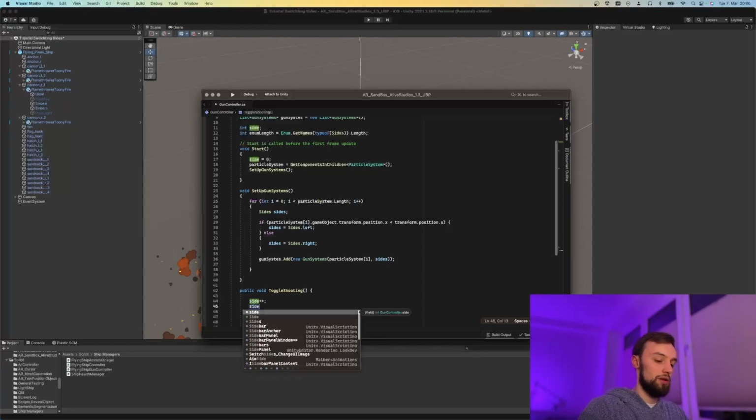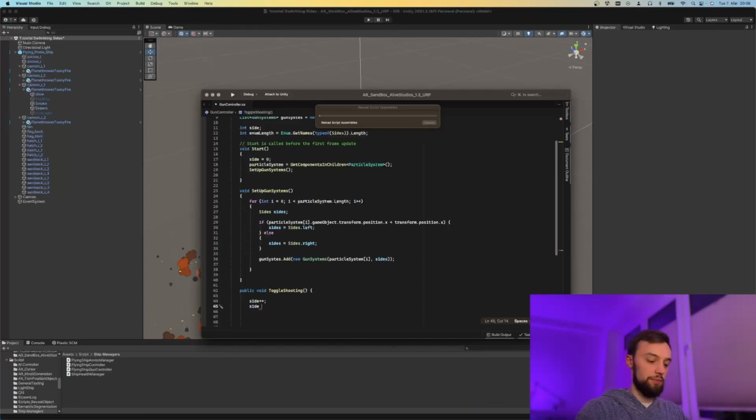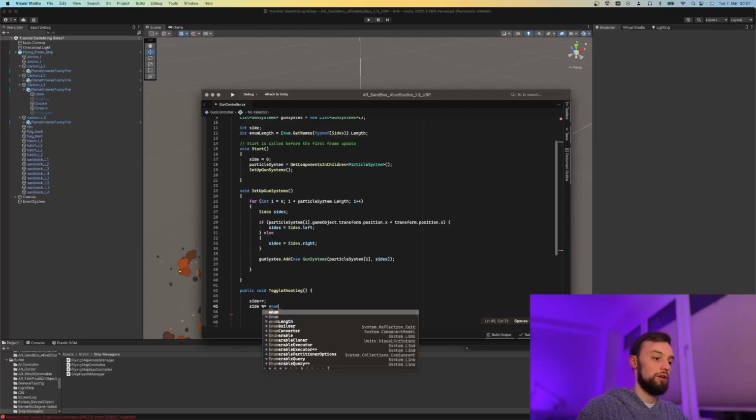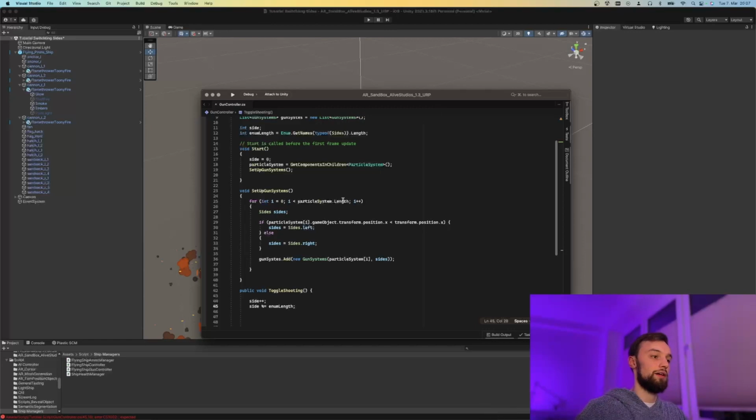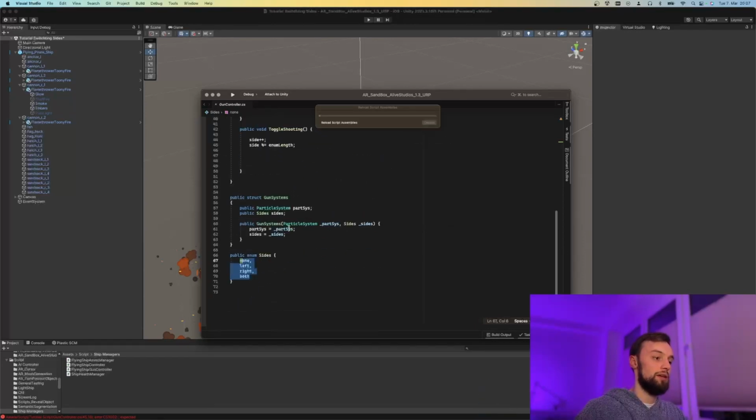And then we also want to take the remainder, so the modulus operation, of the length of the enum. So this is responsible for not going beyond the options that we have down here. The enum length is 4, so if we iterate to 0, 1, 2, 3, it's good. And let's say we would have the side integer at 4, then the remainder of 4 divided modulus 4 would be 0.